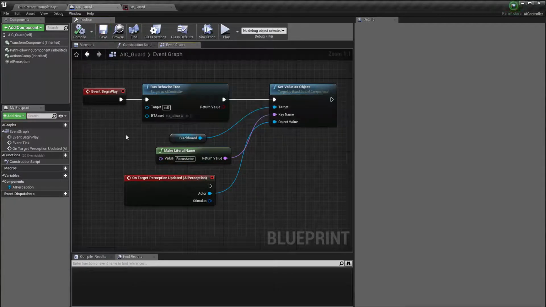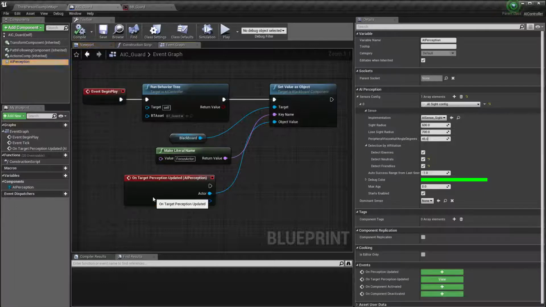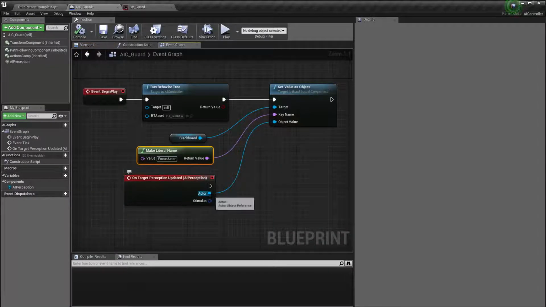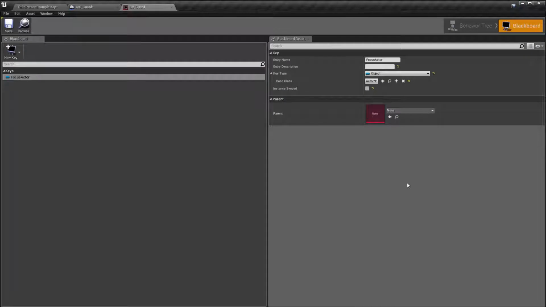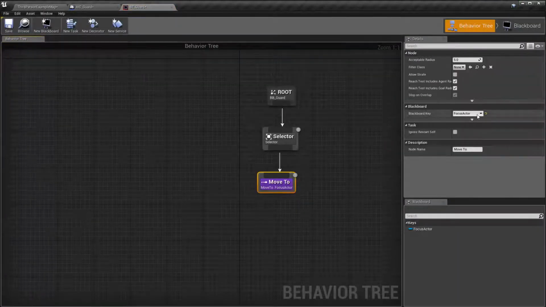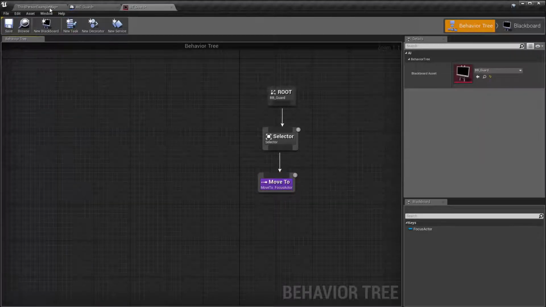So now when the AI sees us with this AI perception, this is going to be triggered, and this actor, which will be us, will be used to update a value in the Blackboard, which is focus actor. Now let's move on to the behavior tree and say, let's move to that focus actor. Save that.